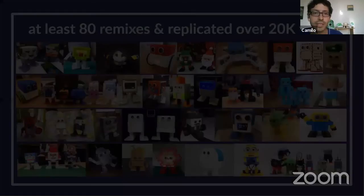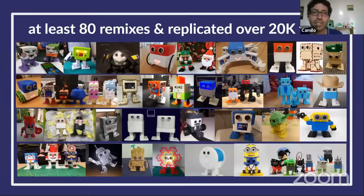some people have been doing online activities and other events. Another thing we are very proud of is that we have at least 80 remixes. That means there are at least 80 different kinds of Otto. These are the ones in Wikifactory. Again, online you can find many things. Something that happens with all open source projects, I'm pretty sure, is that it's difficult to gather everything in one place. We try our best, and we managed to get 80 that are good, or at least somehow okay documented to be used. But we know that there are more. It's just a challenge, and we found out in the program how to actually gather all those people.